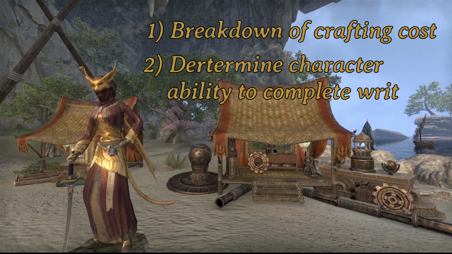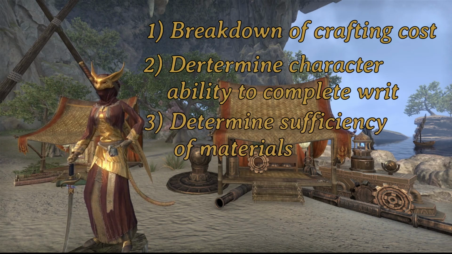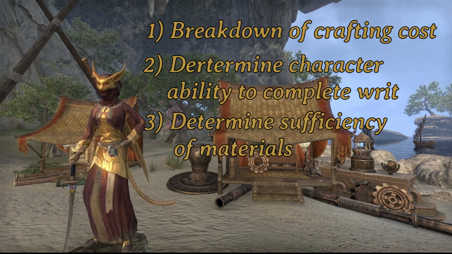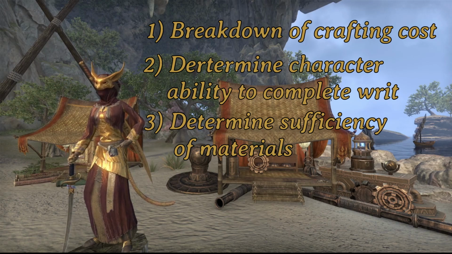The third feature of this add-on is the ability to determine if you have enough materials to craft the master writ. This includes base crafting materials, trait, style, and upgrade materials. If you're lacking a specific material, it notes the needed item while previewing the master writ.